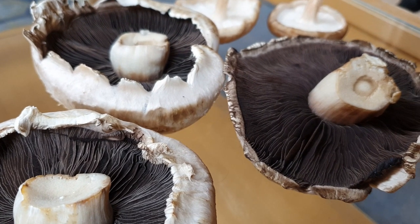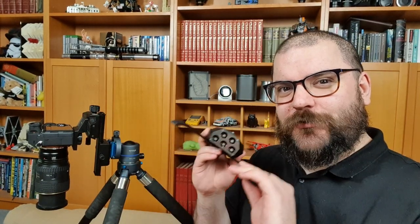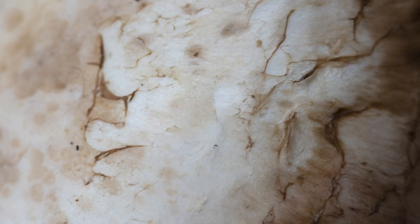They've gone a little bit soft in certain areas, nothing too bad, they're not rotting yet, but there are some interesting changes on the surface of my mushrooms that I want to explore in UV. I'm going to grab my UV lighting arms and set up in the same way that we did in our last video down on my coffee table. I'm going to be doing pretty much the same thing but flipping the mushrooms over. That means my 100mm lens on my Sony a7 III on my macro rail on my tripod is going to be pretty good for shooting down onto my mushrooms. This time I'm going to be using my Adaptalux Studio down on the stabilizer — I'm not going to need quite as much vertical versatility with my lighting, just getting some light onto the outside of my mushrooms.